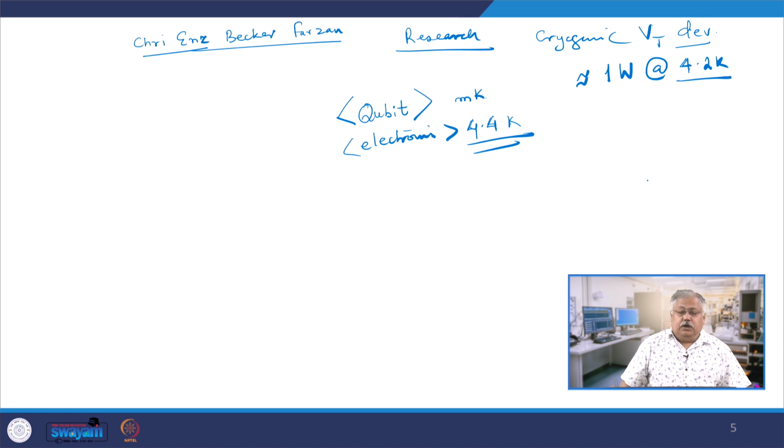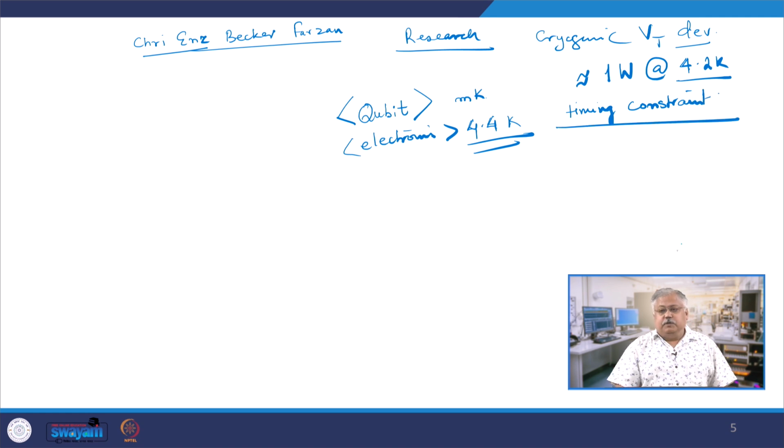So, you see the consumption of power is severely limited, because you are very close to the low temperature region. At the same time, not only does your power consumption have to become low, you also have to meet the timing constraints. What is the meaning of timing constraints? I will give you a brief idea, because those who have not gone through a course on digital VLSI design will not possibly understand it, but I will give a very brief idea so that it is clear to you.